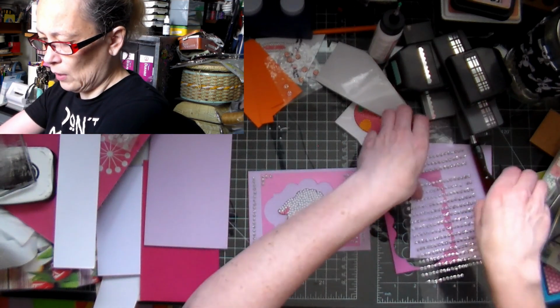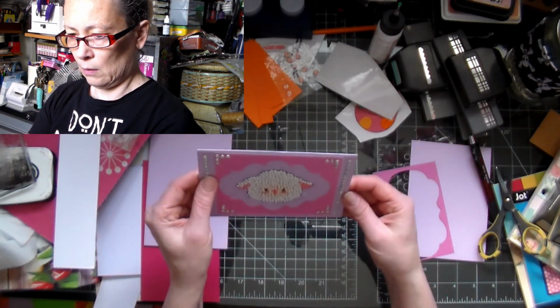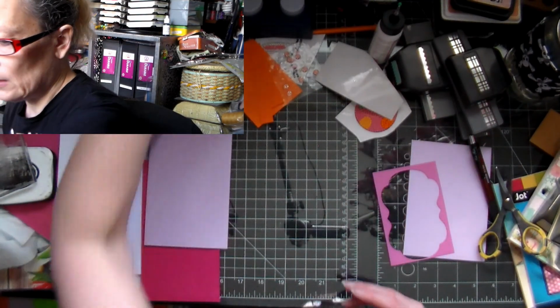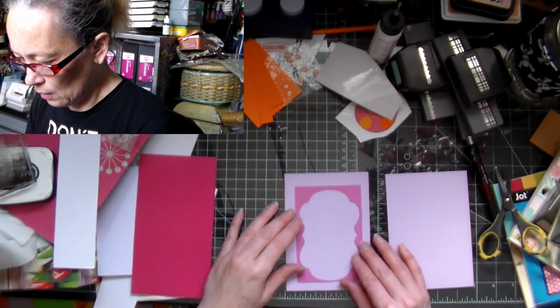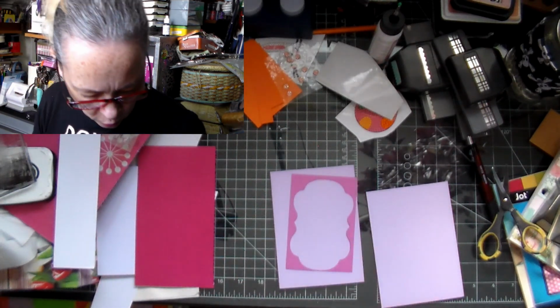Yeah, I think I like that better. Just finishes it off a little bit more. And it's quite blingy, which is perfect. Okay, so then we have this one left. Now I could put multi papers, but I'm not sure.